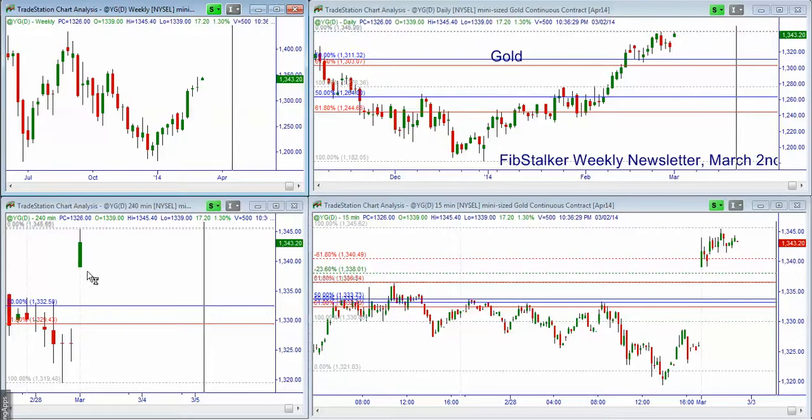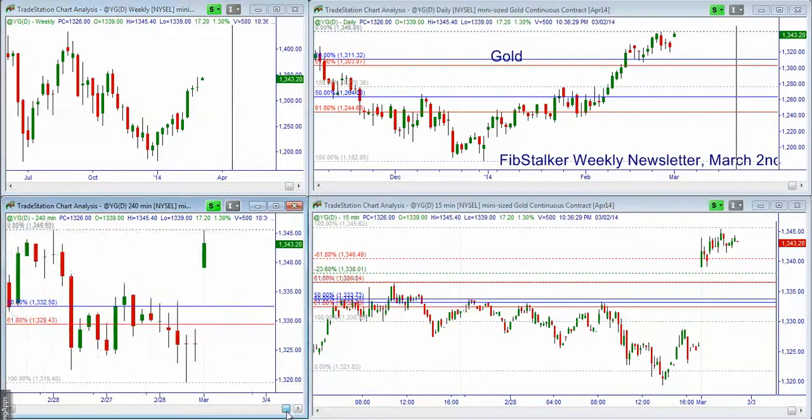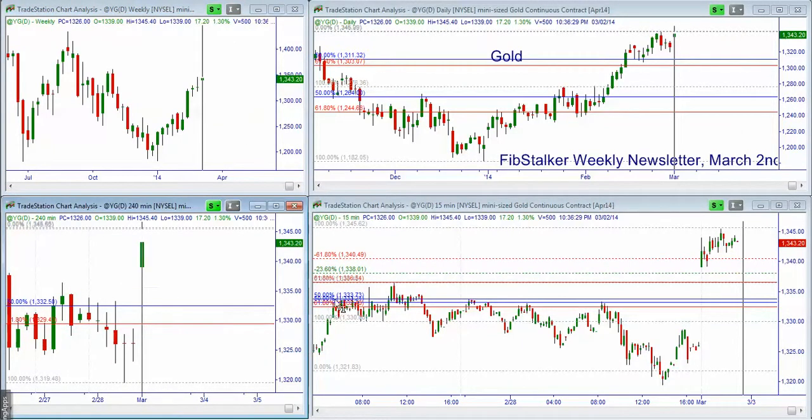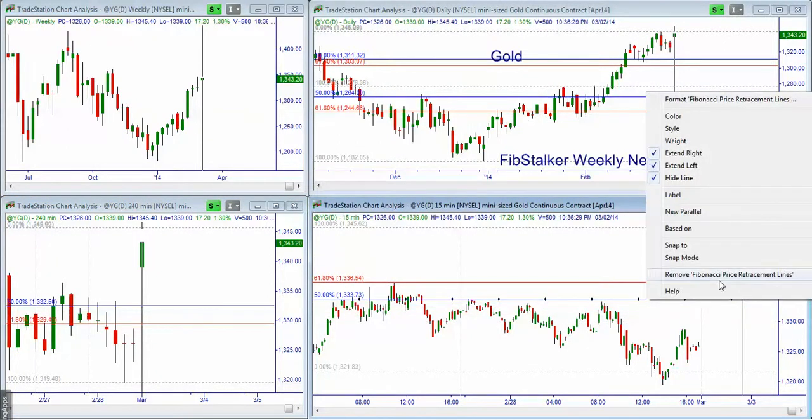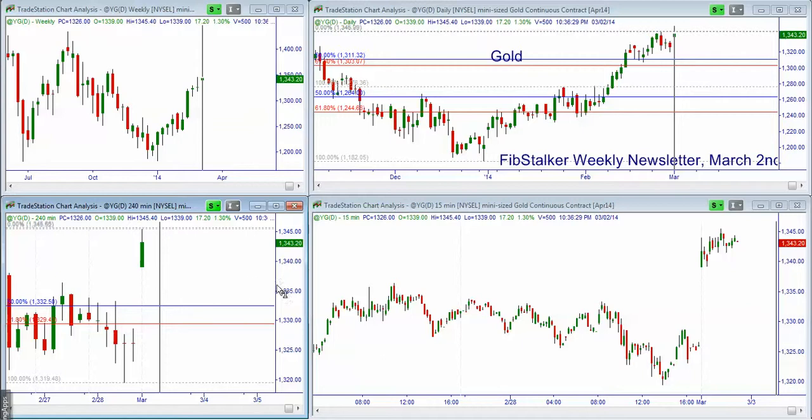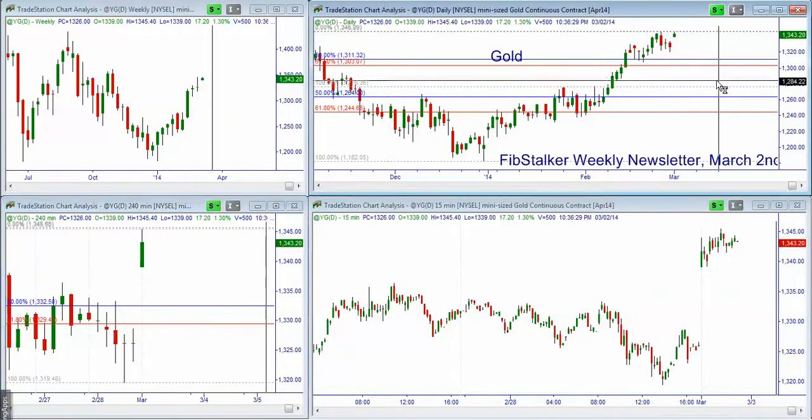Not something that I would actually trust, as we still have to see lower price, but that's what the 240 minutes is showing us. So if it can be timed on the 15 minutes, and I'll time this for you tomorrow and show you in the next video, then it's something that we could trade, and it could continue to bring price higher here. Before or after, we will need to see a retracement to the next daily extension, all the way halfway back, which at the moment are respectively at 1311 and 1264.